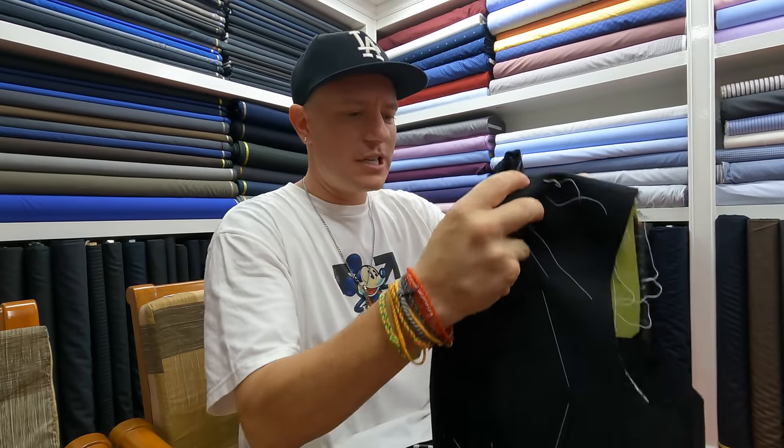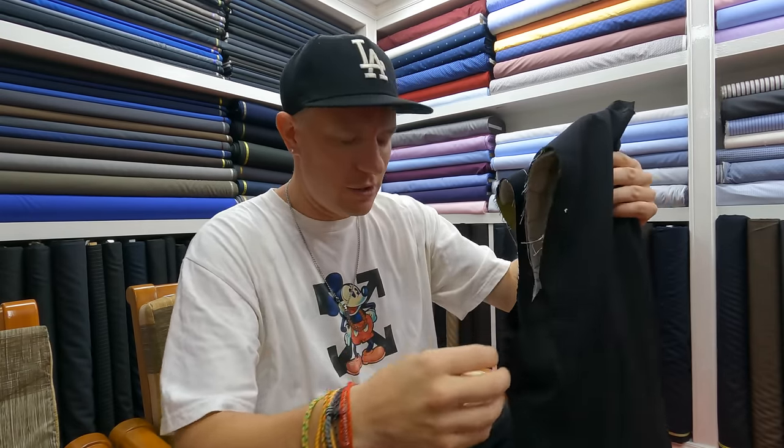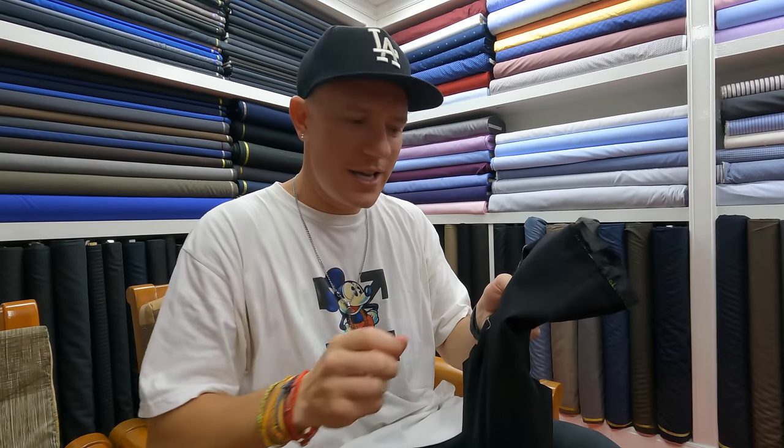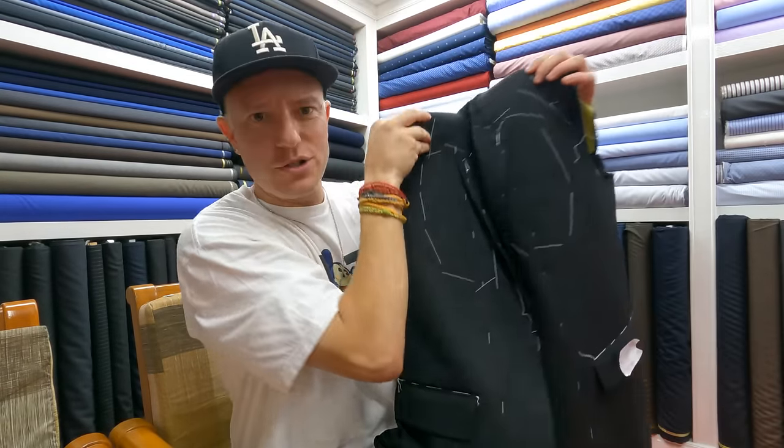So they have mocked up the jackets, basically. They don't have sleeves yet. They've cut the sleeves separately and they put them on and fit it all to you. The pants they've made up, but they can make any adjustments that you need. They make them more on the loose or baggy side and then they cut them in to be the right fit. But this is my jacket that I will try on shortly.